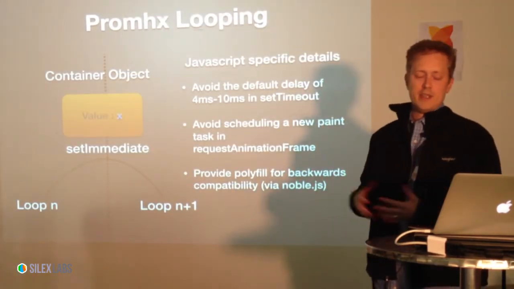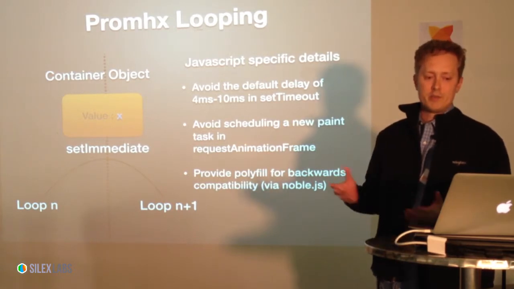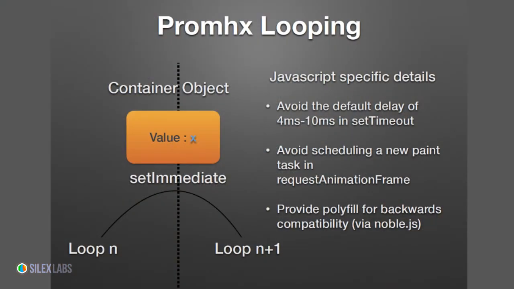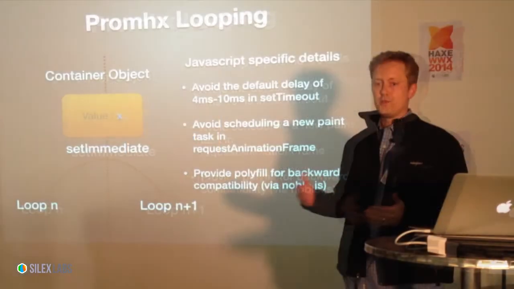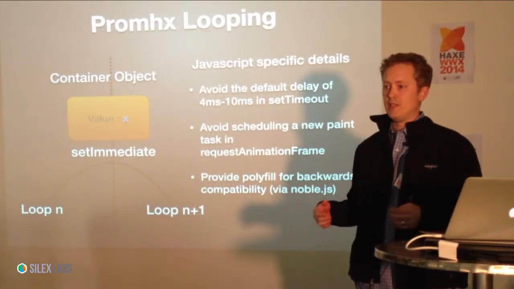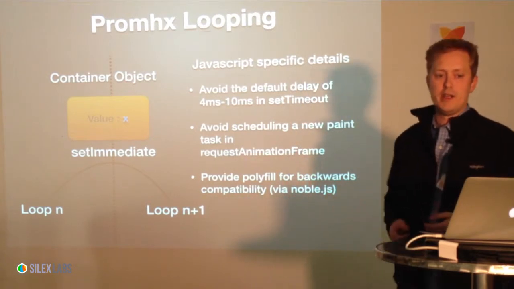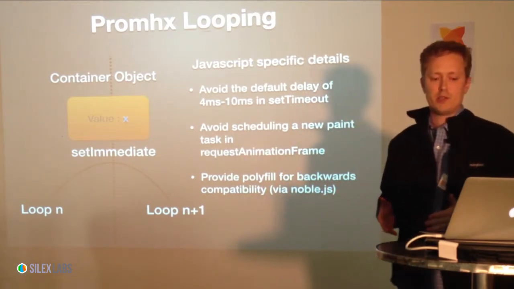And the mechanism by which it does this, I've added some special handling for JavaScript, because JavaScript's very sensitive to this sort of thing and has a lot of use cases. I already mentioned in the example that setTimeout, even if you set that to 0, it's not 0. It's not going to go on the next loop. It's got a baked-in delay of anywhere from 4 to 10 milliseconds, which doesn't seem that long, but if you're going to be doing this over and over and over again, especially for UI-related routines, it'll be noticeable, so you want the delay to be as small as possible.